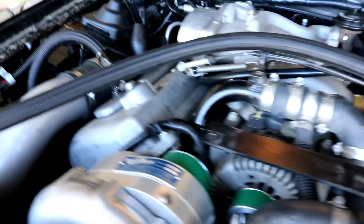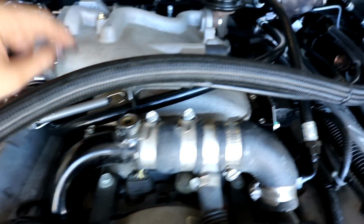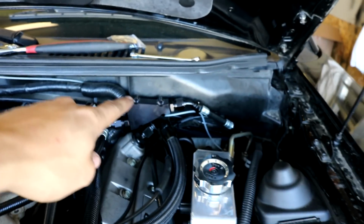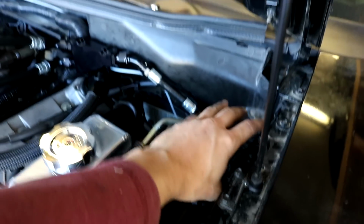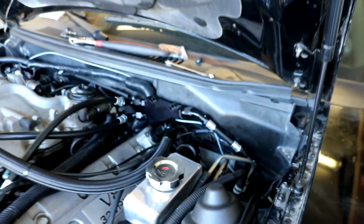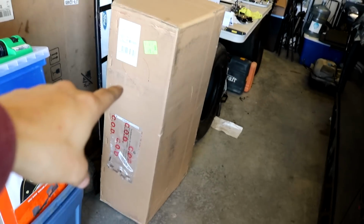What we're gonna have to do is go underneath the throttle body, in through this bracket here, and then up to the distribution block. And then the distribution block's actually gonna come over to the corner to the regulator, and we'll try and get all that mounted up and put on. And the UPS guy just came and dropped us off an intercooler.